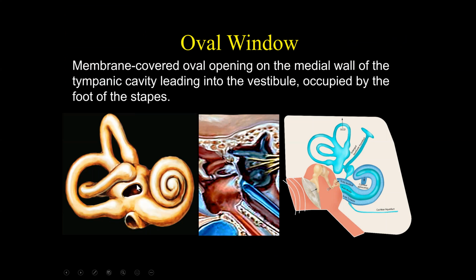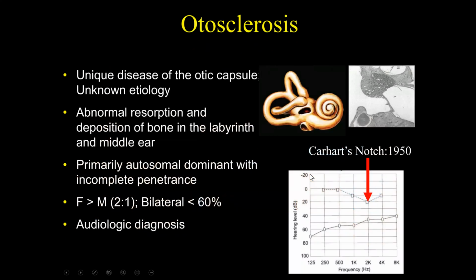So the oval window is an oval shaped defect involving the bony vestibule, and this is where the foot plate of the stapes attaches. So the foot plate of the stapes attaches to the oval window right at the scala vestibuli. So when the mechanical energy is transferred to the stapes, it literally bangs on the oval window, and the fluid wave is transferred all the way along the scala vestibuli, communicates with the scala tympani, and you have this back and forth action. This back and forth action transmits these waves to the scala media, and in the scala media is the organ of Corti, and this eventually transfers the electrical energy into the brainstem.